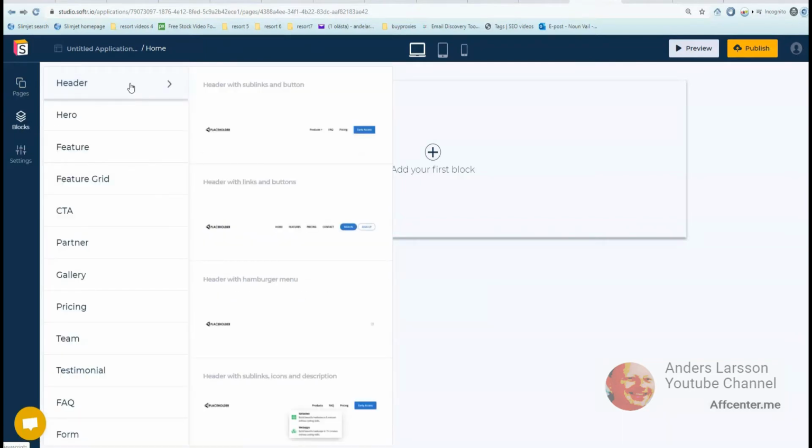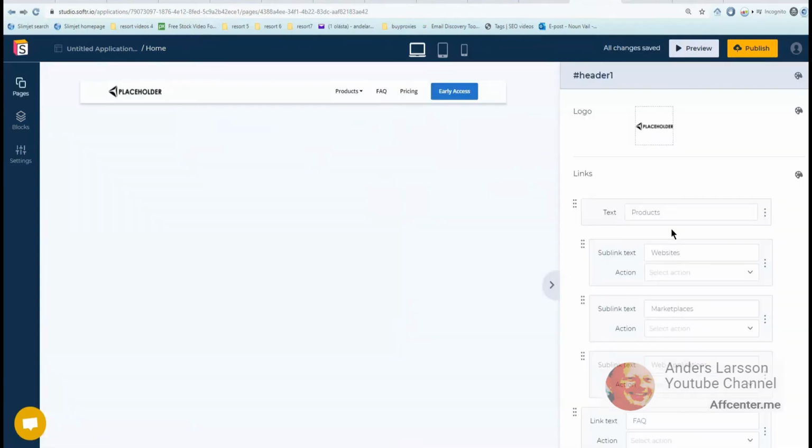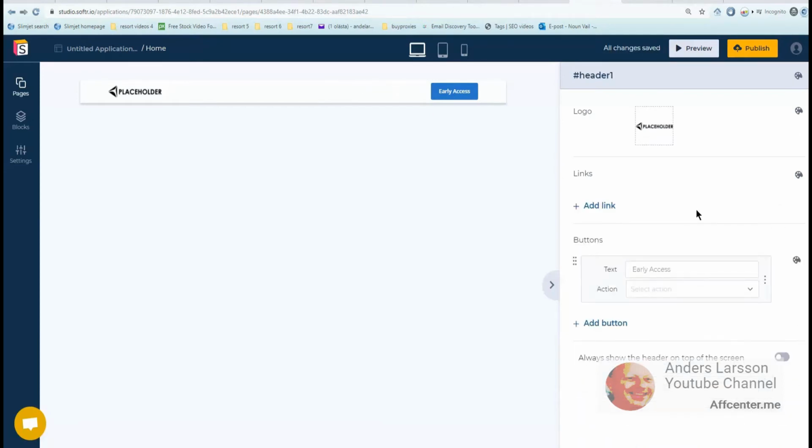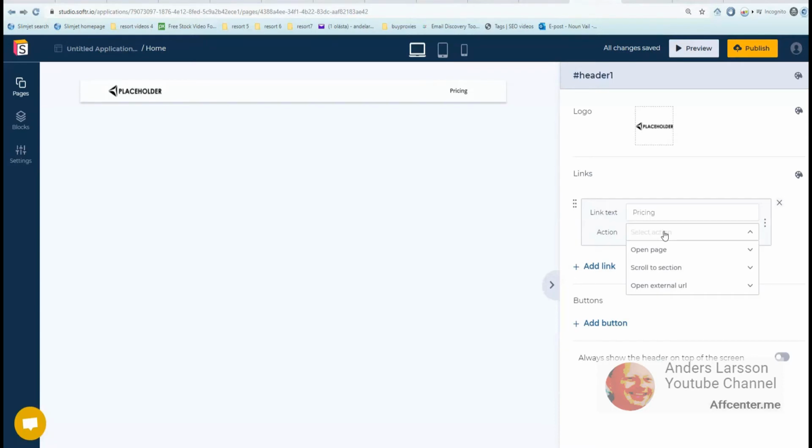I don't want to make this video review too long, but we can add 2 pages. So on the first page, which is the home page, we can add a link to a pricing page. So let's clean this up. Now there are some limitations. For example, links are always to the left and buttons are always to the right, and you can't simply move buttons to be displayed to the left. So to make it simple, let's add a link called pricing, and it should open a page. Now we don't have a pricing page here, so we need to go and create one first.